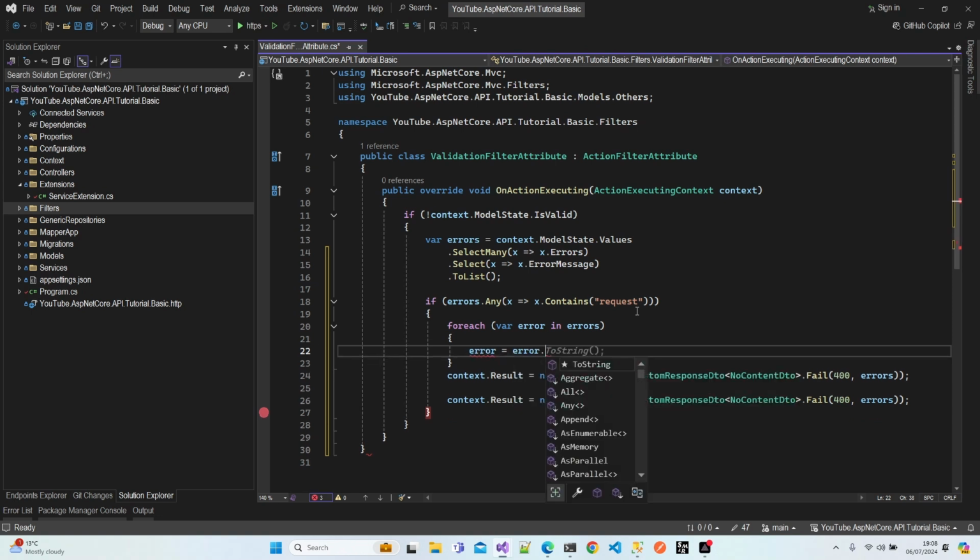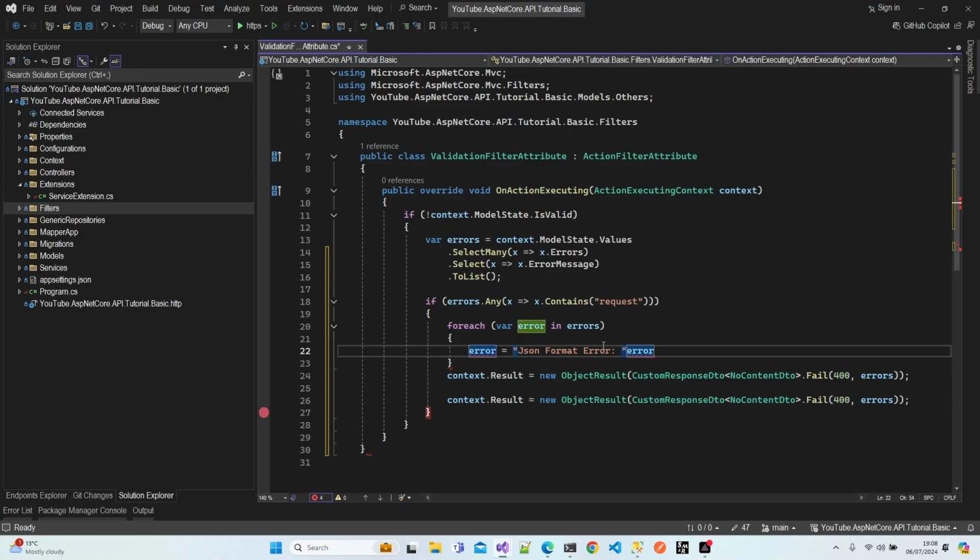error is error dot, no, plus, not like this. JSON format error.